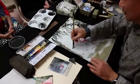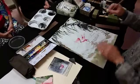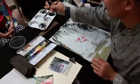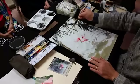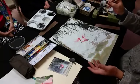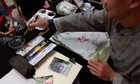Okay. So this is the kind of texture, and then I have to dry it before I apply more color. I need to draw the distant bank. It's right up there. It's good to paint where you're familiar, you know.